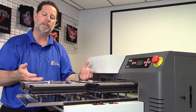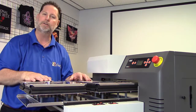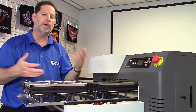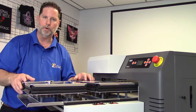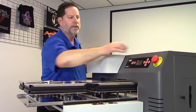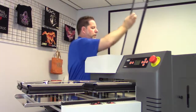Now, I happen to be adjusting a 4-up, 2-up, 1-up platen system, which is the standard platen that comes with the Viper2, but it could be a sleeve platen or one of the other optional platens. They're all adjusted the same way. The first thing we're going to do is remove the cover, because I'm going to need to be able to move the print head. So we'll take the cover off.